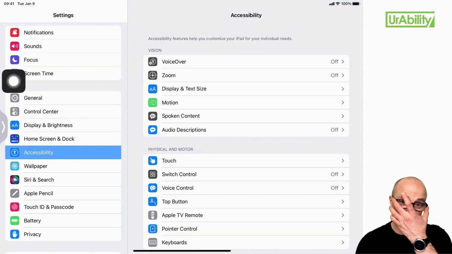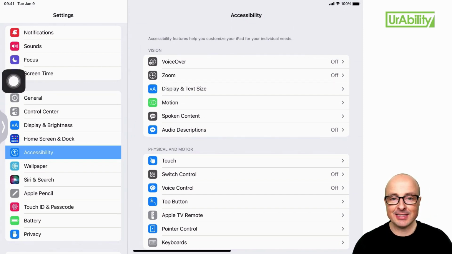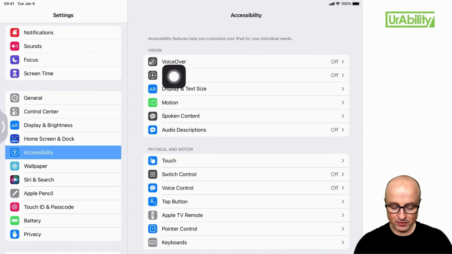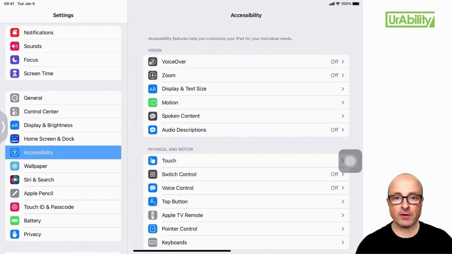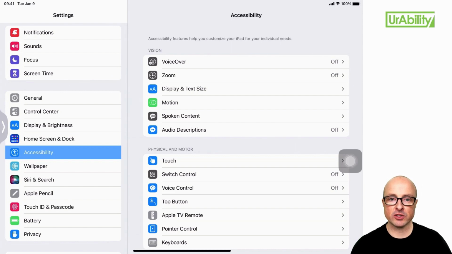The ones that I'm not going to get into awful detail on is this one at the very top here called VoiceOver. This is really specific to students that would have a sensory disability, that would be visually impaired. VoiceOver will read back the content, and if the student was fully blind or visually impaired, it would read from top left to bottom right. It's just a voiceover that's going to jump in, and if that's not something you need, then I wouldn't recommend even testing it or turning it on or even trying it. So let's not look at that right now.